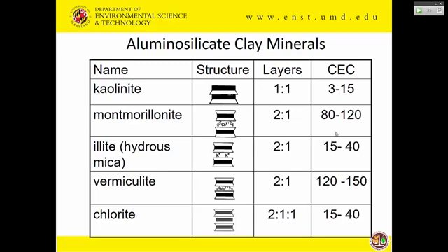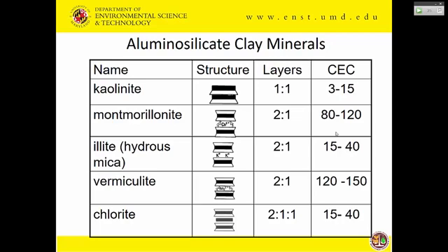Then there's something called montmorillonite. It's a 2-to-1. It's got 2 tetrahedra with an alumina sandwiched in between, and it's not strongly bonded to itself, so there can be exchangeable cations in between. It's a 2-to-1, and it has a lot of charge. All right. Then there's hydroxide or mica. They're 2-to-1 also, but they have strongly bonded potassium between them, so they don't come apart. 2-to-1, but less charge, because only the external area is available for exchange. Then we have vermiculite. We have some of this in some special regions of Maryland. That's a 2-to-1. It has magnesium in between.